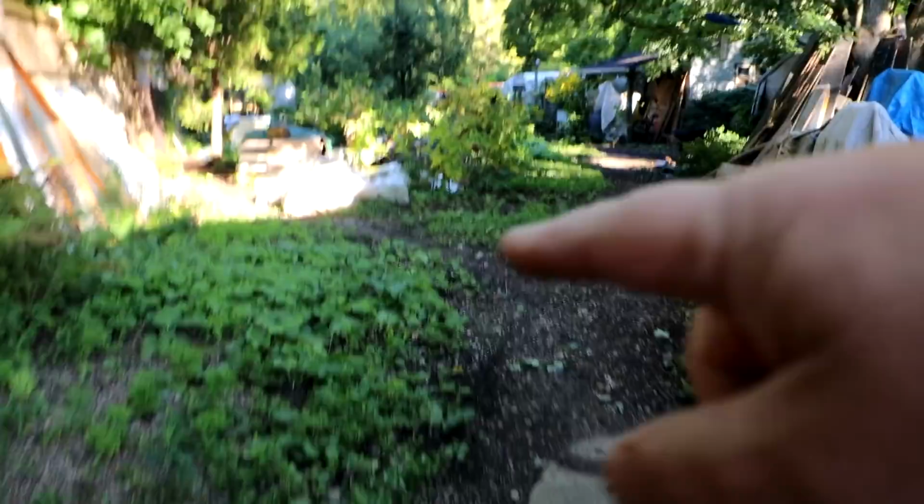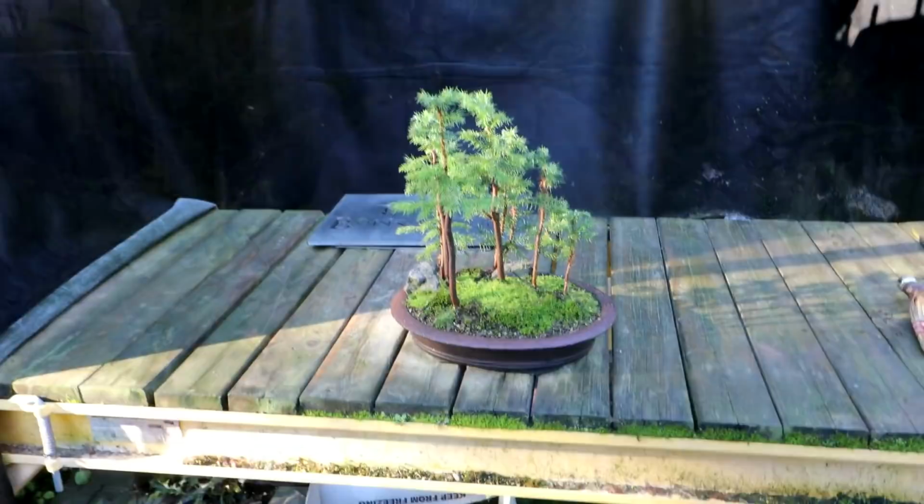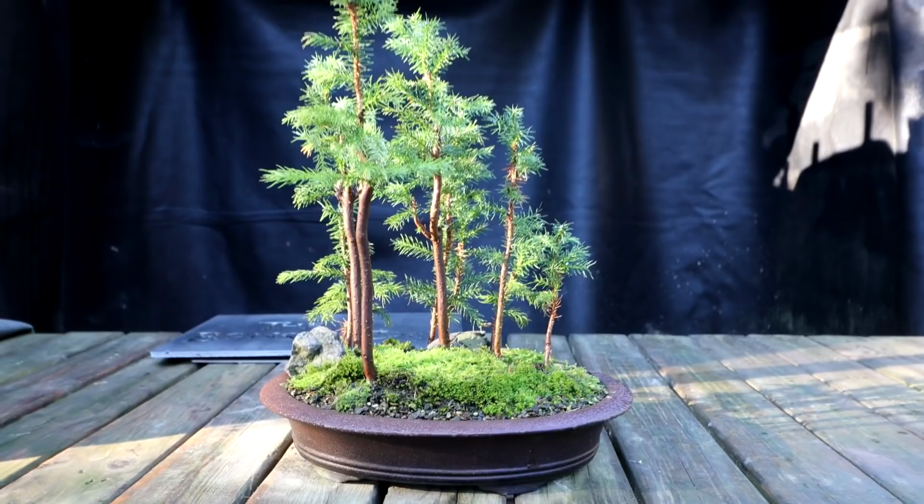We had 8 degrees Celsius last night, so I had the heat on in the greenhouse once again to keep the plants warm through the night. The Norfolk Island pine looks nice in the morning light. Really like that, that looks cool. I think the front view would be about here.